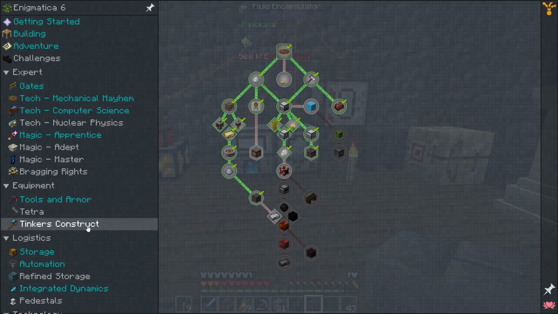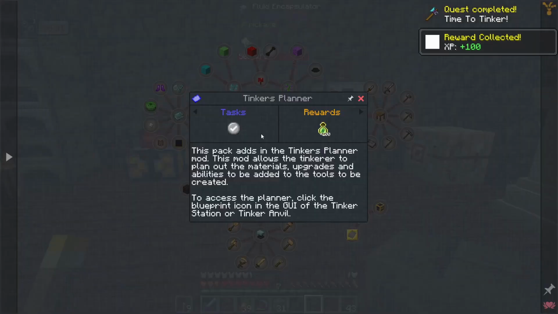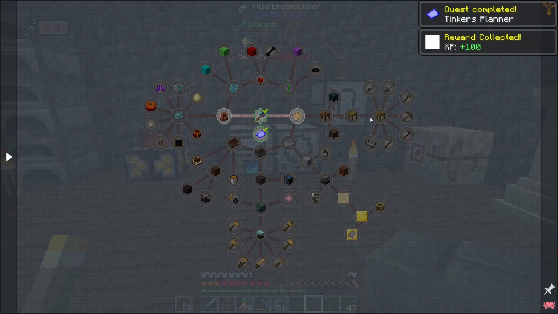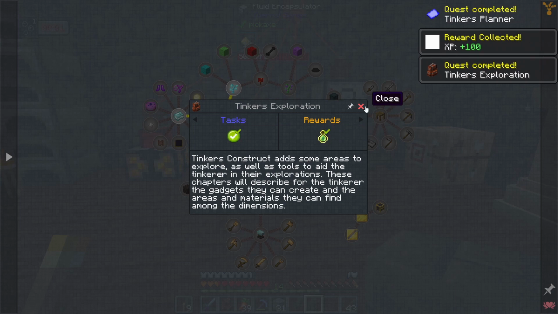That should open our Tinker stuff. Well, it's already open. That gives us some XP. Tinker's Planner. This pack allows you to plan out materials and upgrades as you go. We'll have to look into that. I don't know nothing about that. Tinker's Exploration. Add some areas to explore. We know about that.